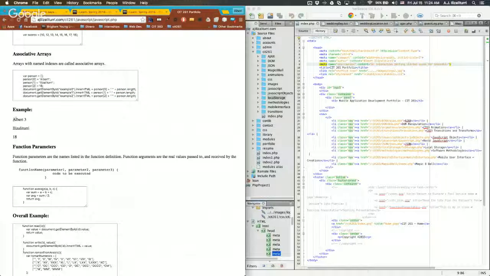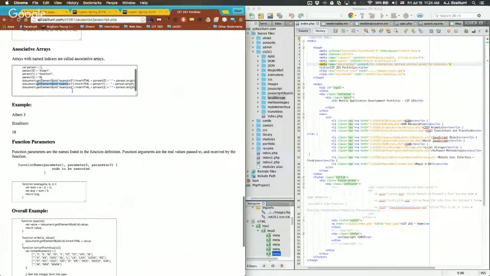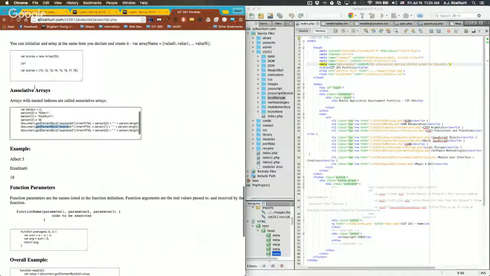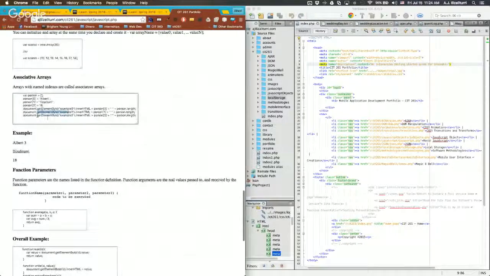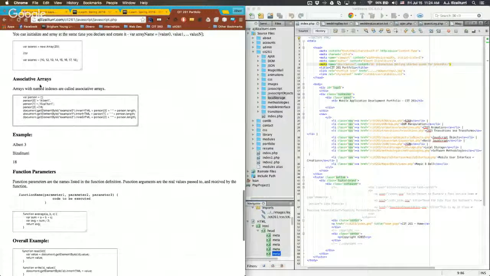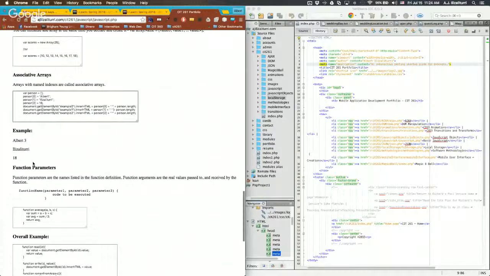So then here is Albert 3, and as well right here it shows, using the same thing, person 1 is Ilzalturi, person 2 18. Person.length in my code in the back end, you can't see it, but I took these out. That's why there's no 3 right there.